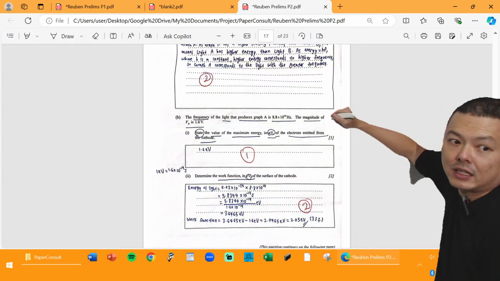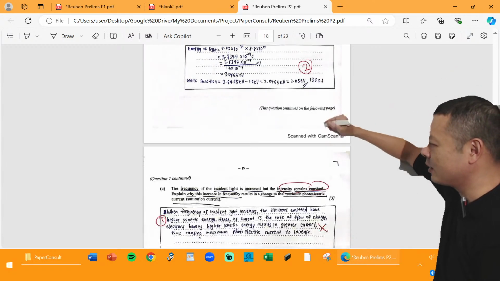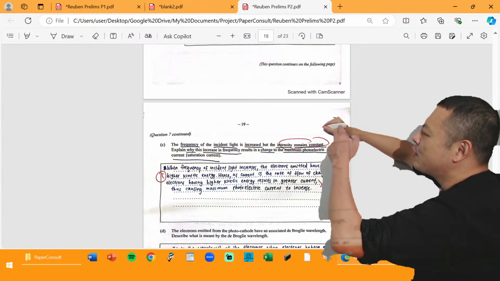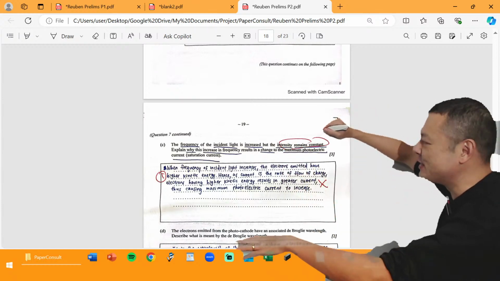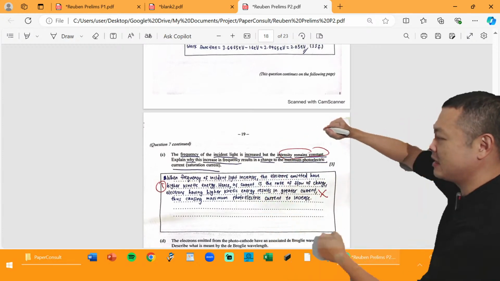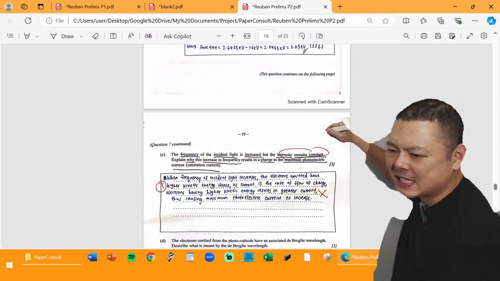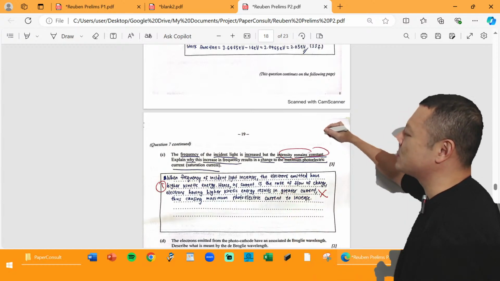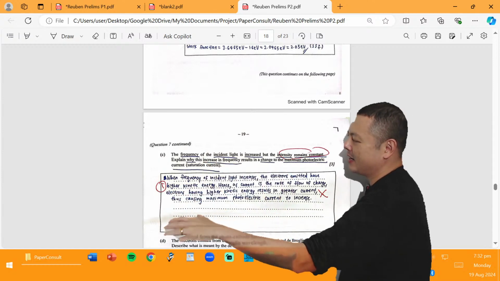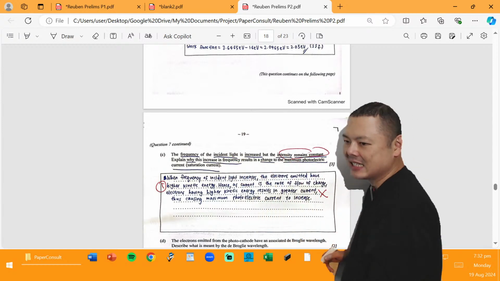Okay, this one. So the only first part. C. And C, wow, the both of you a bit worried about C. Frequency of incident light is increased. Hey, you got two experiments. Which one is he talking about? Never specify, right? I hate this kind of asking questions, stupid one. Okay, anyway. So frequency of light is increased. Let's say we talk about B, okay? Let's say we increase the frequency of light, but the intensity remains constant.